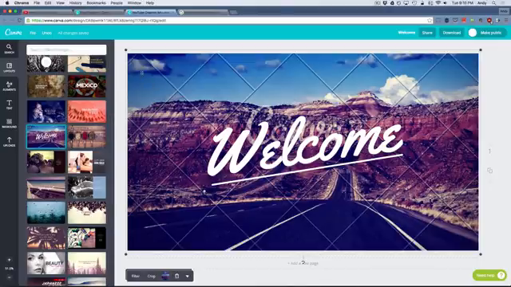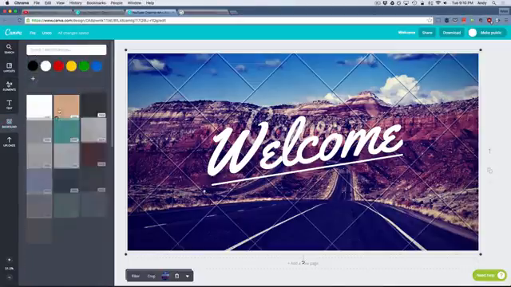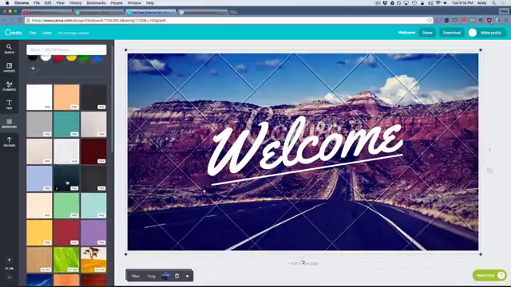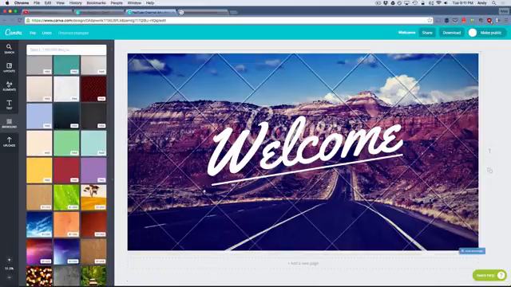Once you see that background, you can just go over here to the background section, click on that, and it'll give you the free options for their background. So if you just want a free plain design that they offer, when you click on that, obviously it goes behind that. So what you want to do is click on this background that is still on here and click this trash icon.